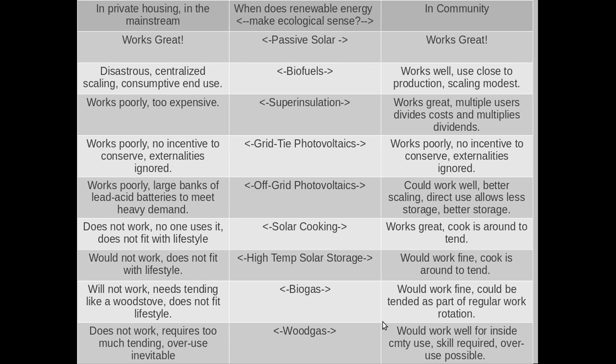Wood gas, does it work in the mainstream? No, it's not going to work. That's the reason people have favored ethanol and biodiesel, because it fits the commuter culture. Wood gas doesn't fit the commuter culture at all. It's a very fiddly fuel. You have to mess with it a lot. Even if we could use it as a commuter fuel, it would be disastrous if we did. Can it work at a community level? It certainly can, provided we keep our use reasonably modest. The sources of fuel and the use of fuel are very close together. The byproducts are fertilizer instead of pollution, by and large. So wood gas could work quite well at a community level.